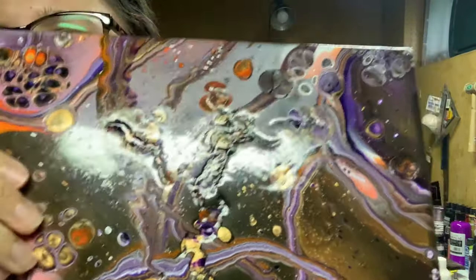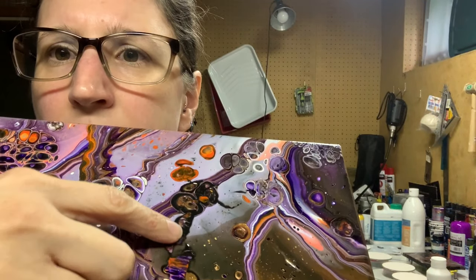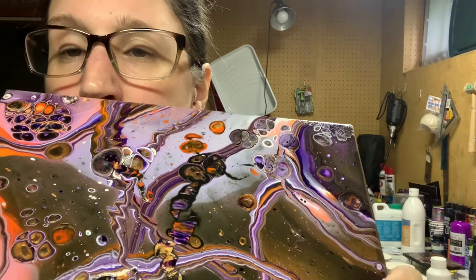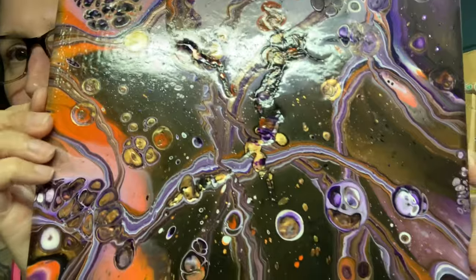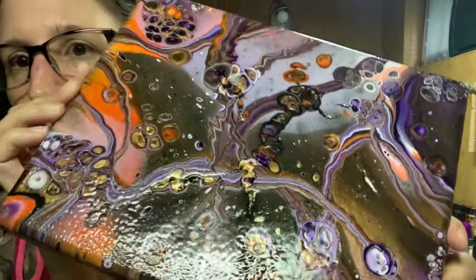There's cracking, but if you can see within the cracks, it's almost like the paint is splitting, but it's something I've never seen before. It's really wild. I'll put some pictures in as well, so you might be able to see it better. But it does dry really glossy. I do love that about these paints and the pouring medium as well.